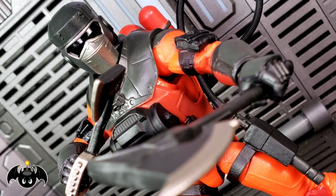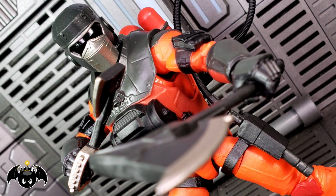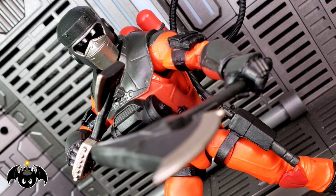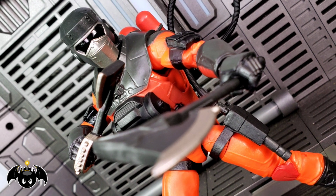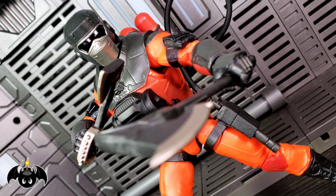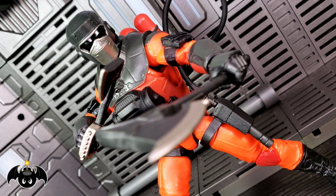I do love the accessories, man. I always love Classified Series because they come with a ton of stuff. And I love the fact that we got his more classic smaller axe, but we also get a big giant axe, which is really cool. I love the deco on the backpack with the hose and the gun. I mean, this just screams vintage yet modern Barbecue, which I love, man. That's why I love this entire line. I think he's so awesome. I'm super happy I picked him up, and I think he would fit in great with any of your collections.